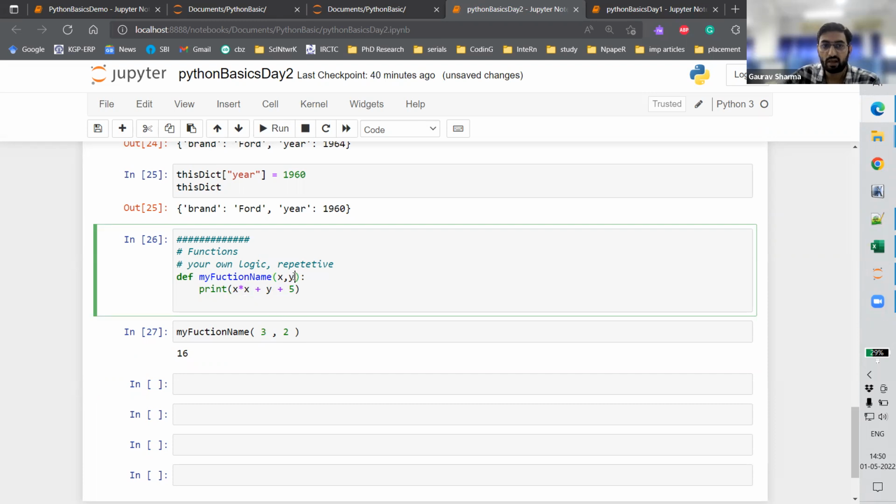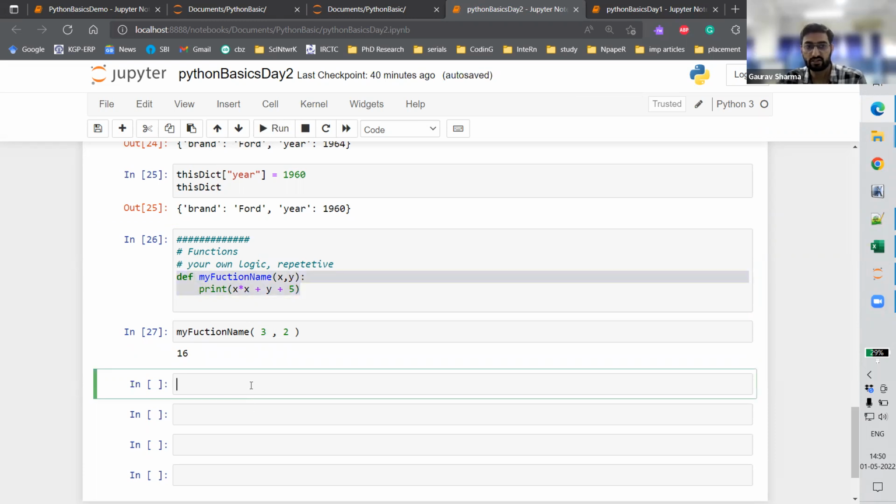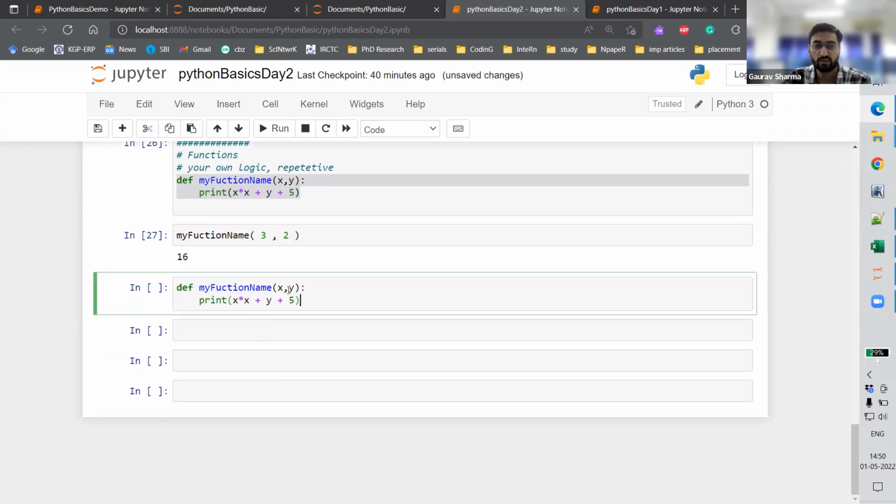Now I will change the name of the function. I will give you one or two more examples so things will get clearer. Let's say it has two parameters, x and y. By default, I have set y equal to 1.